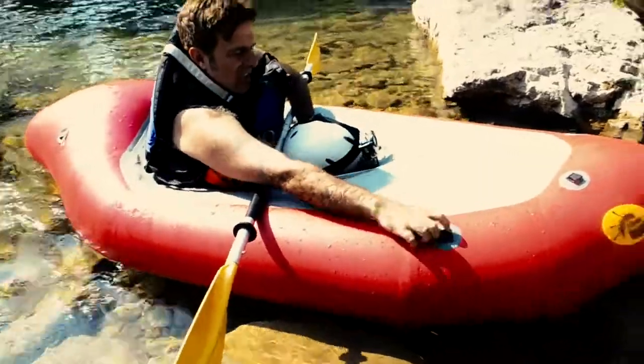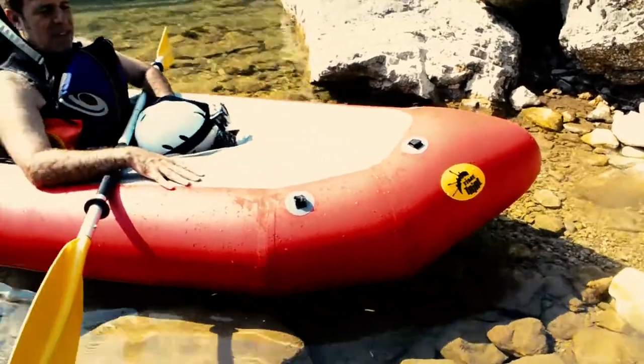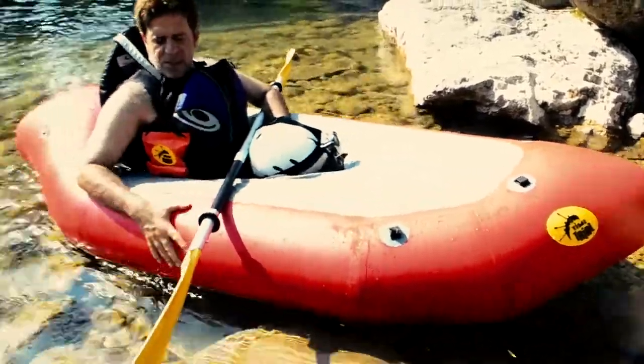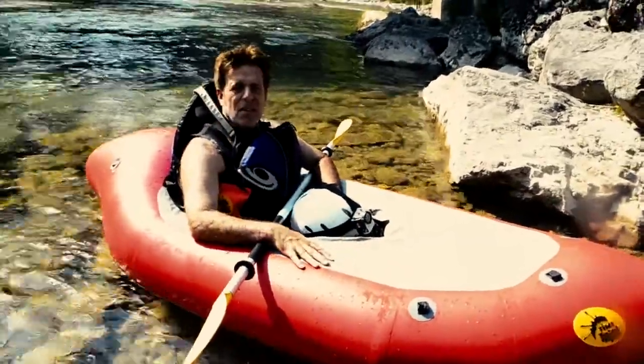Have this stuff here, you see? Yes. So you can attach everything there. It's very well done. The boat is very solid. Yes, it's like 3 kilos 940 grams. Oh, that's fine.